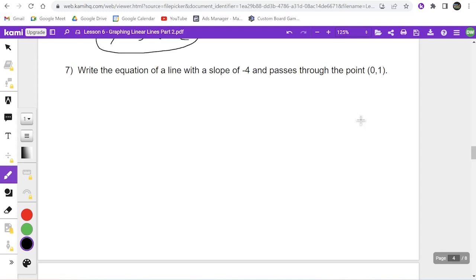You don't even have to do, it would just be negative 4x plus 1. And why do you say that? Because I learned that whenever x equals 0, that's like the y-intercept. Exactly. So in other words, if you think about this point on a graph, let me just draw it real quick. The point 0, 1 right here, that is the y-intercept. In other words, b is 1. You don't even need to do point slope form.